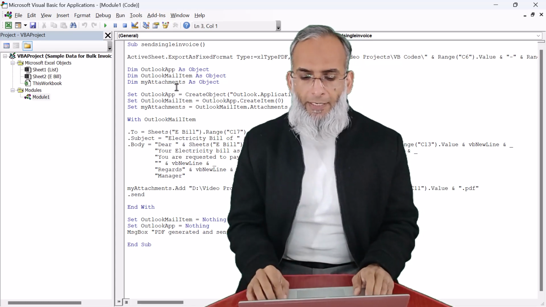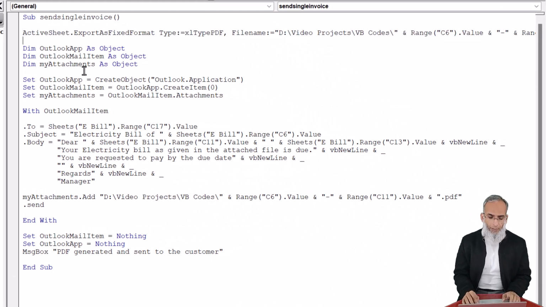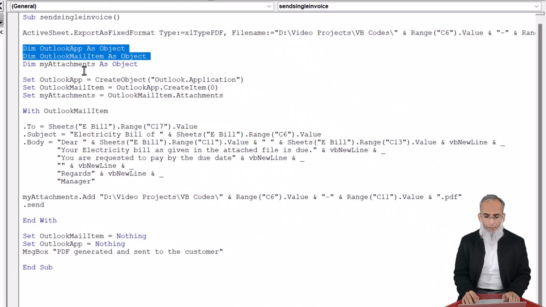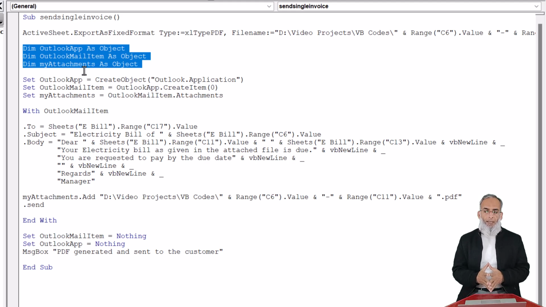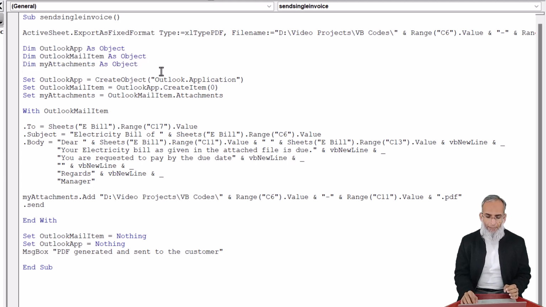So here we were creating the PDF file, and then we were defining the items or the objects. So we had the Outlook app, the Outlook email item or the email itself, and the attachment. So once we have done this, we will open our Outlook app.